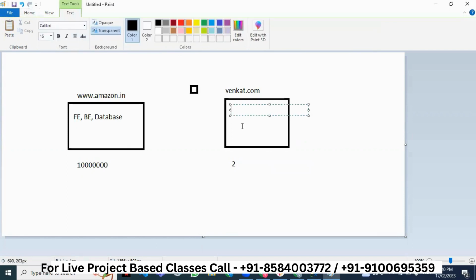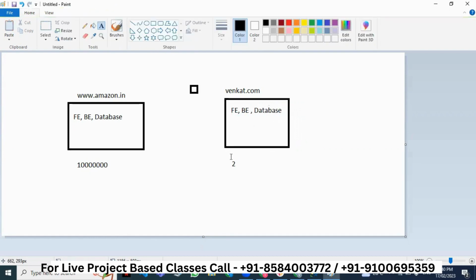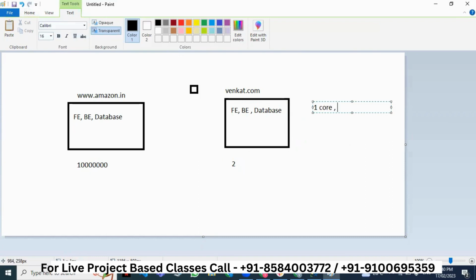It's not popular. And though it is not popular, it will again have one front end, one back end, one database. Now, guys, when I create the database for this less users, I will always go with 1 core or 2 core, because only 2 users are accessing. So if they get any delay in accessing the data, no problem, because very few. But guys, if there are more number of people and if you are using only 1 core or 2 core, what will happen? When they want to access the data, it will not open that quickly. Their data cannot be fetched from the database quickly, because the database is having less processing speed.